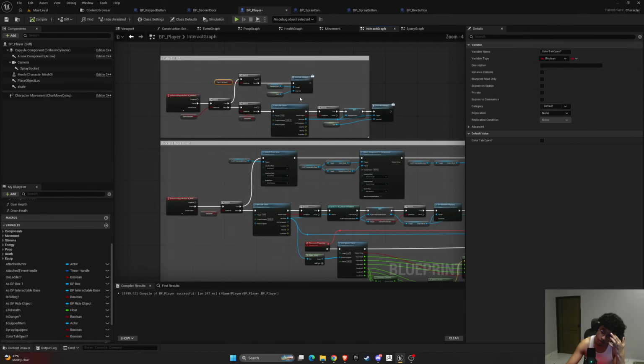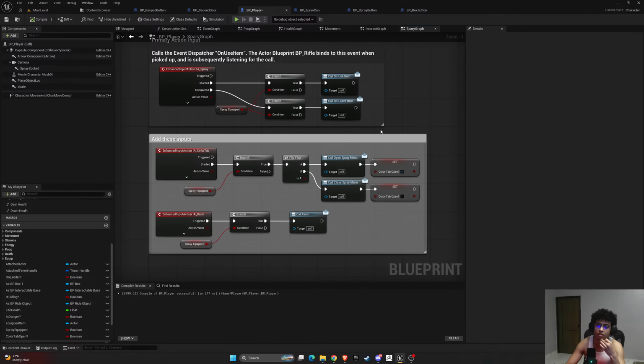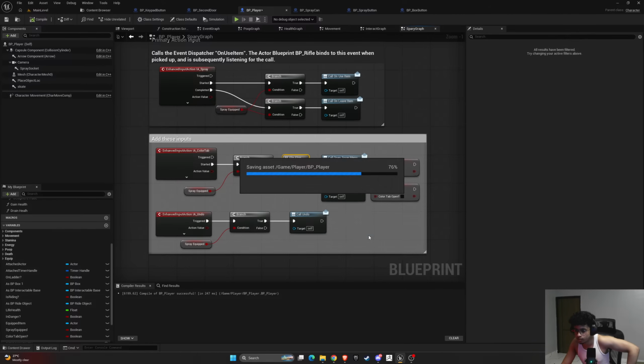Or maybe I can just, if I, no, the flip-flop will just gonna run this thing. I'll fix this code later, but it's working fine.